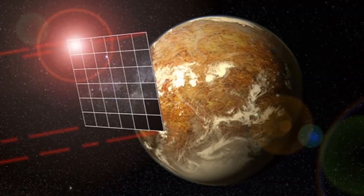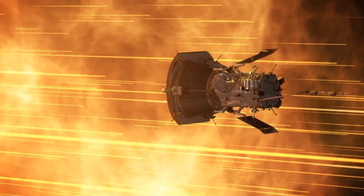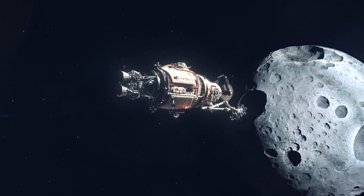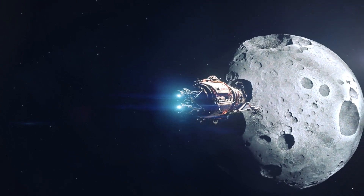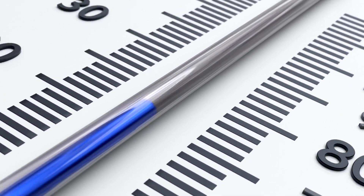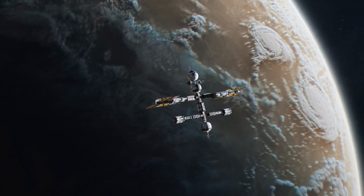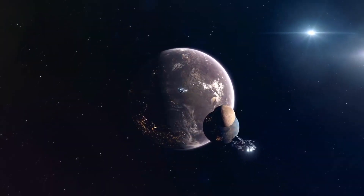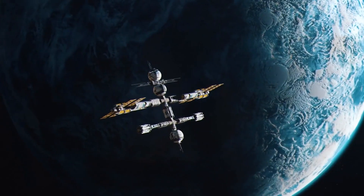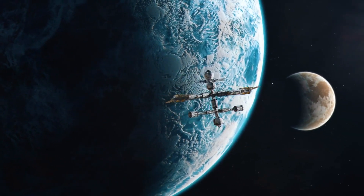Even if the spacecraft successfully reaches Alpha Centauri, its transmissions would take another four years to reach Earth. Keeping the probe from melting due to the intense speed and heat is one of the biggest challenges. To prevent this, the mirror on the spacecraft must be practically perfect, reflecting 99.99% of the light that strikes it. Additionally, it needs to double the momentum transfer while decreasing heat in a matter of days. Once launched, the probe would traverse the Alpha Centauri system, likely never getting very close to a planet. The fascinating part of this concept is that, once the launch system is in place, additional probes may be sent for a reasonable price, significantly increasing the chances of catching a fleeting glimpse of any Earth-like planets in adjacent star systems.